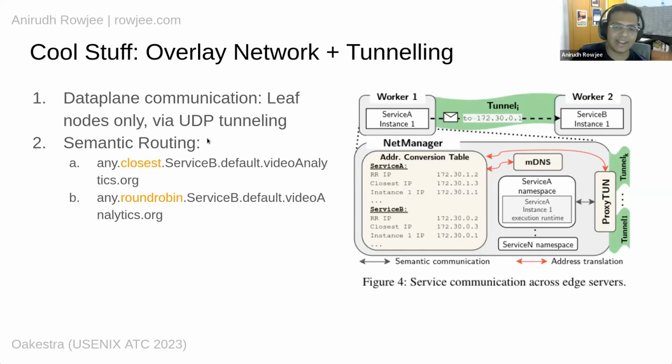No, I think it adds some much needed context about the paper in general, because this is, to me, a very new domain. I have very little clue about what the state of the art in edge computing is, or edge routing for that matter. So it does make sense. I found this entire thing somewhat peculiar until I realized that there's probably no better way to do it except for tunneling, because you can't really, as a part of your orchestrator, have negotiations with your ISP for a static IP and so on. That seems a little infeasible to me. So I think this is probably the best way to do it.